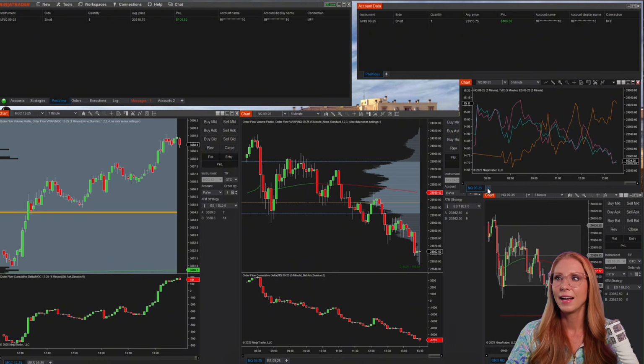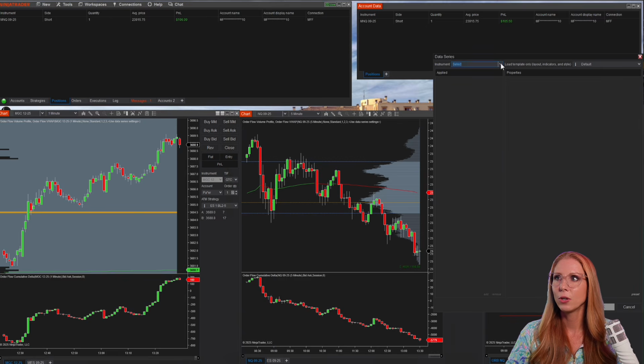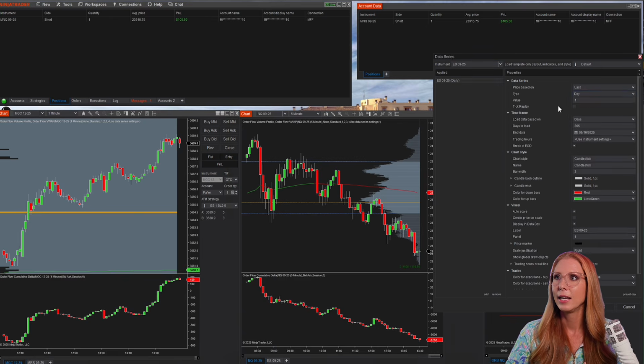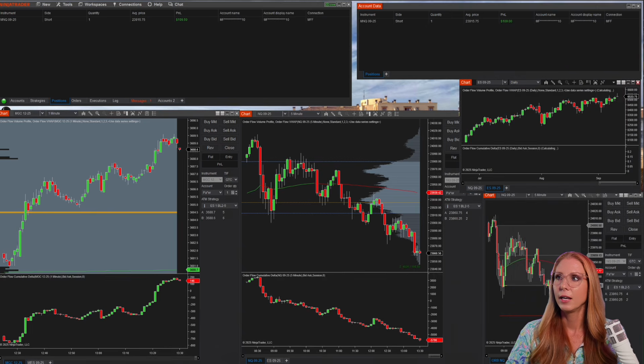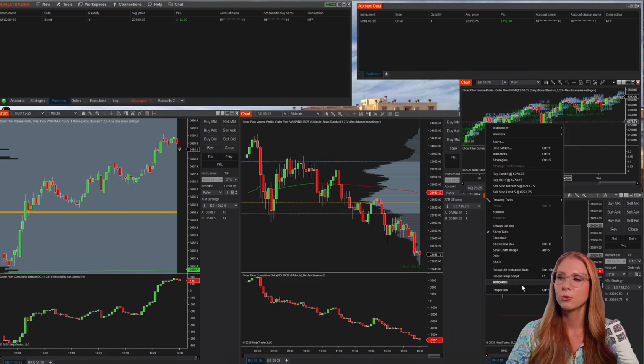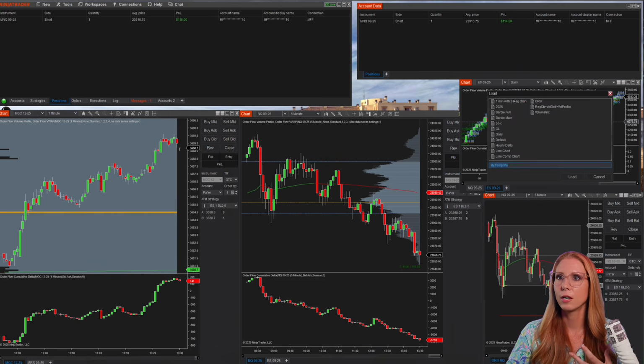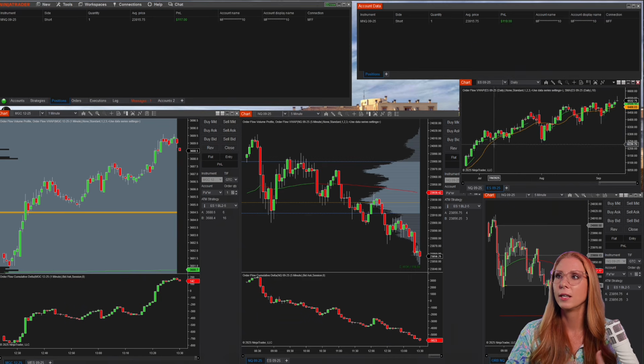All right. I also like to have a daily chart here, so I'll go to ES and we'll make this a 1 day. Sounds good. And make it a candlestick chart. And then because I have this one saved also, this is what I'm telling you, don't forget to save your templates, because then every time that you're creating a new workspace or anything, you can load everything exactly the way you like it. So here's this one all nice and pretty with just the little settings that I like. So that's how I create this layout here.